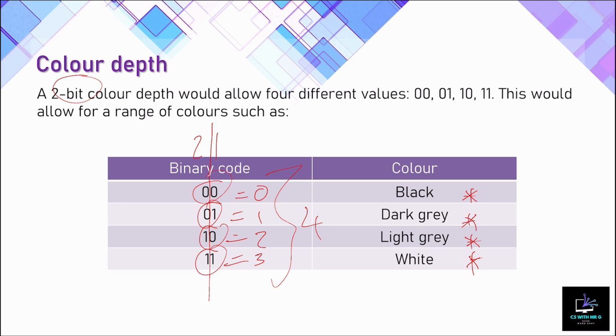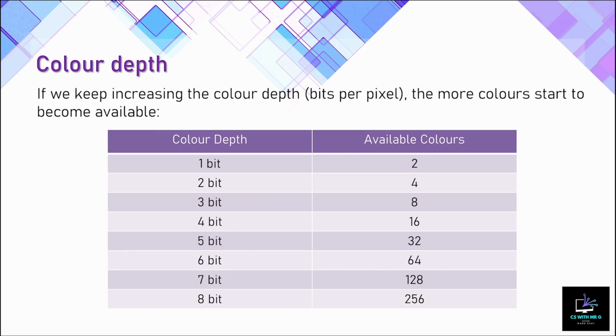So although it doesn't seem much of a stepping stone, as we've discussed in previous lessons, these numbers can grow quite rapidly. So the more bits that we start to introduce, the bigger the numbers can get, and the more amounts of colours are available. So as an example, if we keep increasing the colour depth 1 bit at a time, the more colours start to become available. So 3 bits allows for 8 colours, 4 bits allows for 16, 32, 64, 128, and 256. Now, 256 colours is a lot more than what we've originally said, but it still wouldn't produce a very nice quality photograph. The 256 colours we'd have, we wouldn't have very many shades of each colour that would be involved.